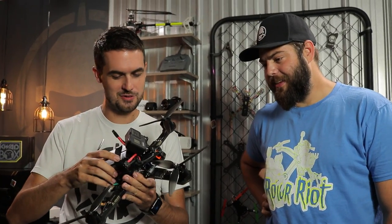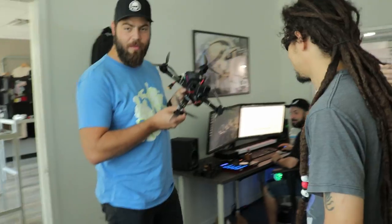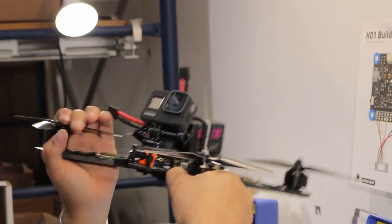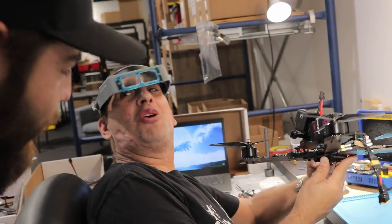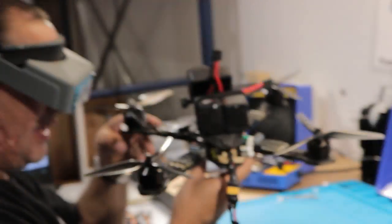This is a very interesting build. I could spend a lot of time dissecting everything you did here. Let's take this awful build to the resident drone builder and see what he thinks about my beautiful work. Give us a full critique on the build. I like the side jobs — nice and tight. Arms are beefy. Wiring could be a little bit nicer. I mean, this is a prototype, right? I threw it together in like an hour. Yeah, let's go with it's a prototype — it's supposed to be that way.